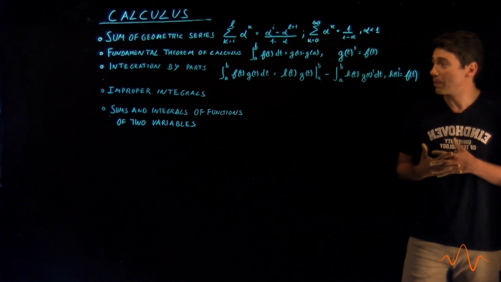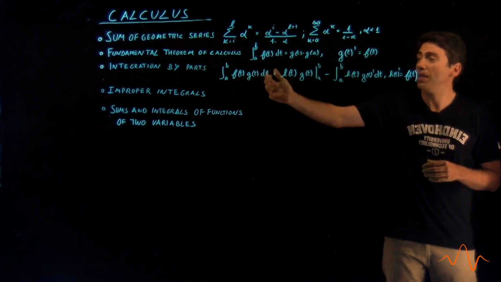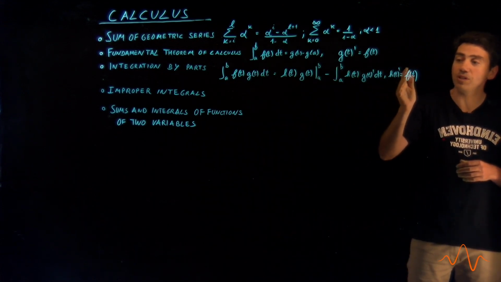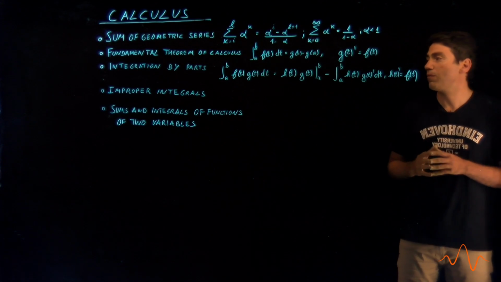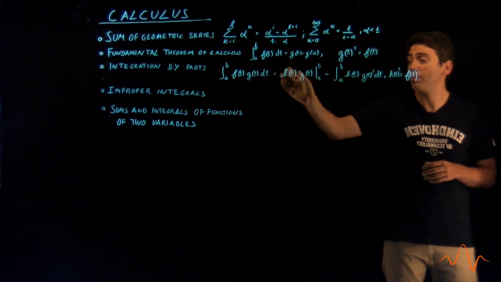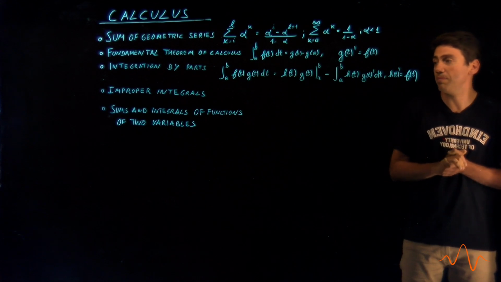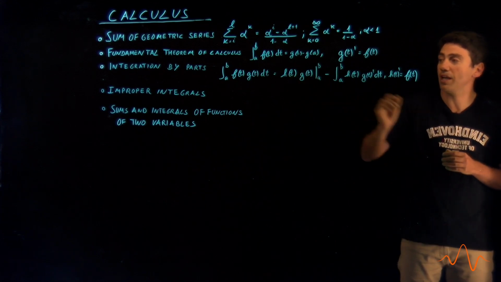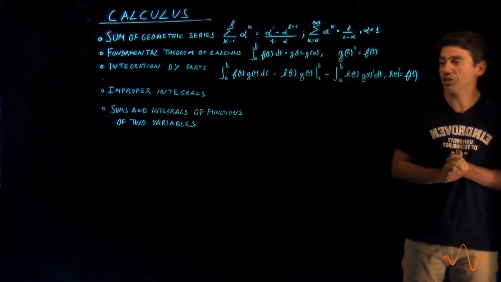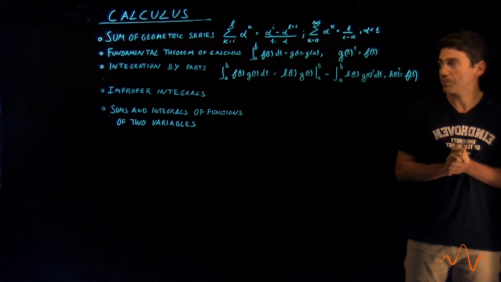Then we have integration by parts. That basically tells us if we want to compute an integral of a product of two functions, f and g, and if we know a primitive of the first one, h, such that when we differentiate, we get f, the formula for the integral of this product, the integral from a to b, is nothing more than the primitive of f, h times g evaluated at b minus the same function h times g evaluated at a, minus the integral from a to b of h times g prime. So we have to differentiate g and take that integral.